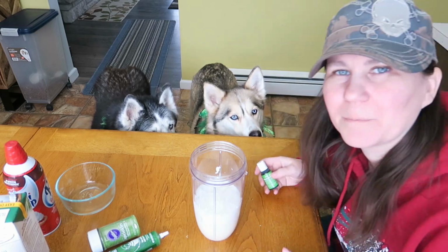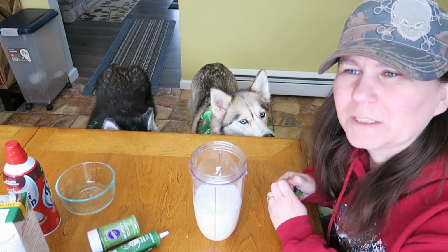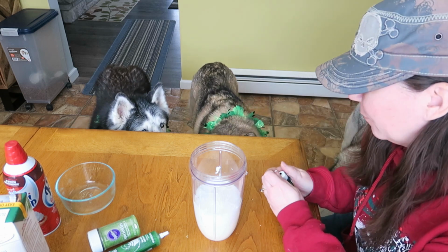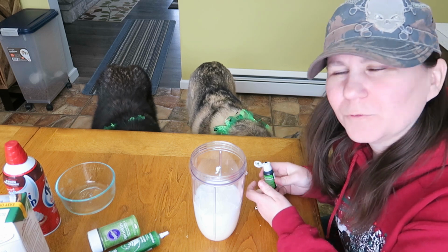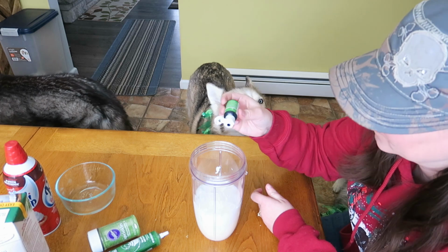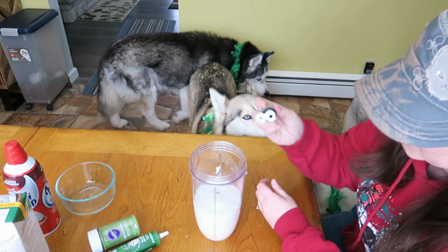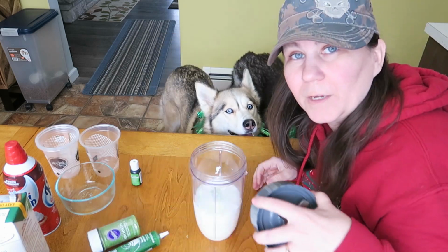And then, we gotta make them green. I'm gonna use some green food coloring. You could also add like a little bit of spinach or a little bit of parsley. That will also give it the same green coloring if you don't wanna use food coloring, but we're just gonna use a little bit of leaf green food coloring. Probably 2 drops. That should be good. Now we're gonna go ahead and mix this together.